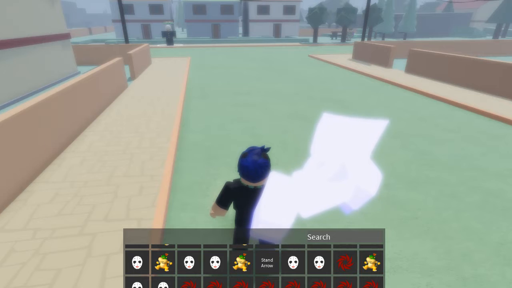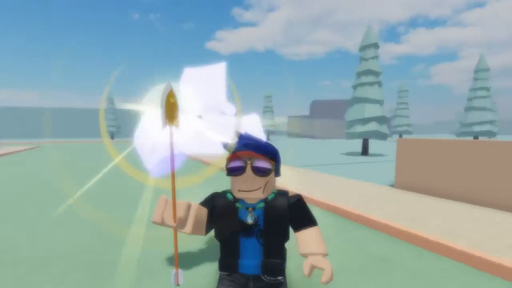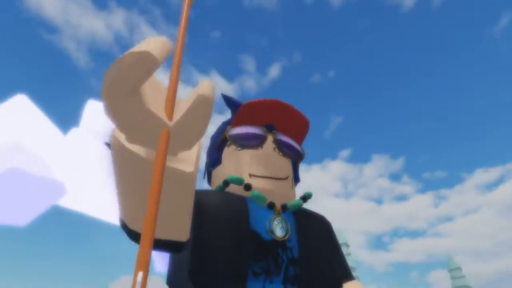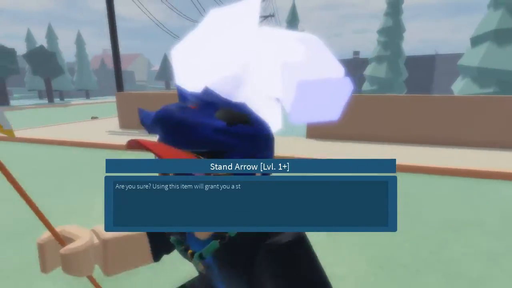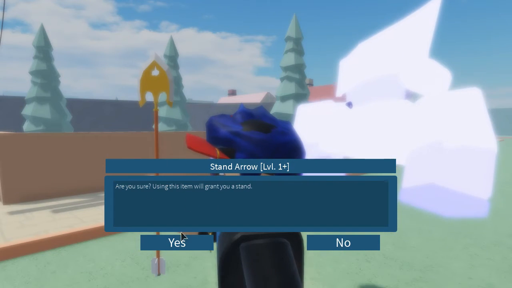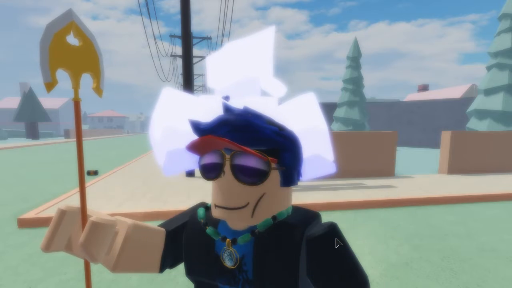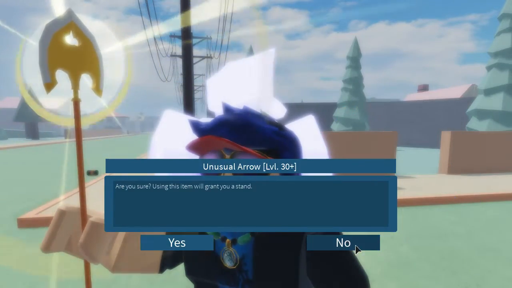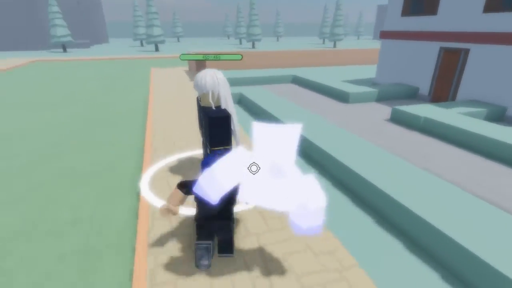There's two different types of arrows. Lucky enough, I have both. There is unusual. Ooh, fancy glowing. Now, here is the normal stand arrow, the thing that normal people would just give you. If I left click on this, it'll say stand arrow. Are you sure you want to use it? Yeah, you guys can like that. It just says stand arrow, level 1 plus. Now watch this. Unusual arrow, level 30 plus. Now I can't demonstrate what those do.